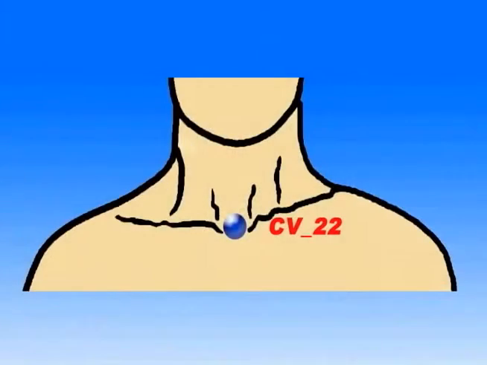CV22, conception vessel or functional channel. Traditional name, Tian Tu, celestial protrusion. Location, at the top of the breastbone, sternum, in the V-shaped indentation. Press downward at a 45-degree angle. Uses: asthma, bronchitis, coughing, sore throat, larynx spasms. This point frees the breath and helps restore the proper functioning of the lungs and bronchi. Energy flows through the chest after releasing CV22.